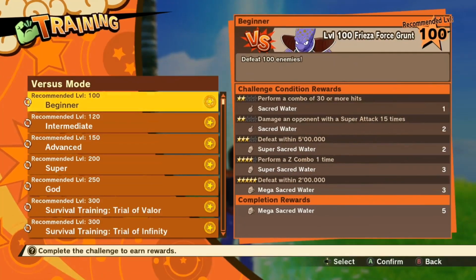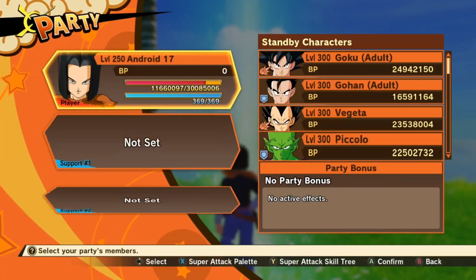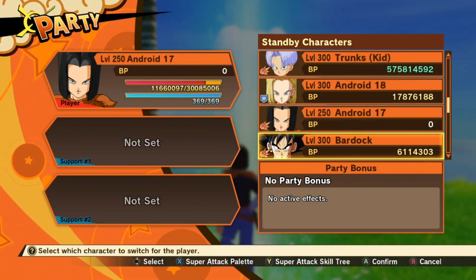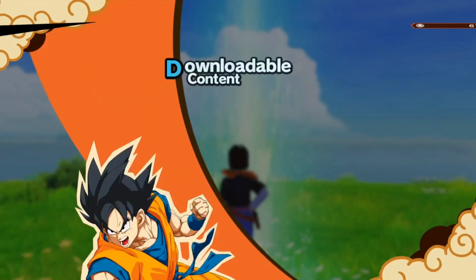So that's Android 17. Let's go ahead and jump into another character to see how they play and how they blend in with the rest of the fighters. So we're gonna go ahead and go with Raditz, and let's see how Raditz is.